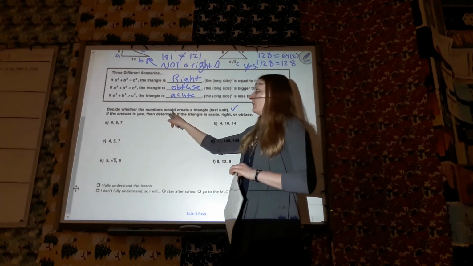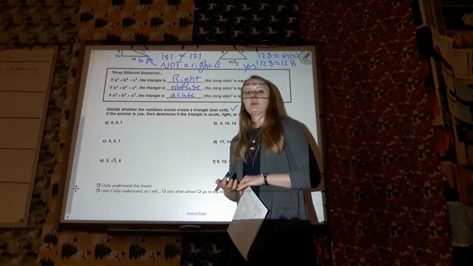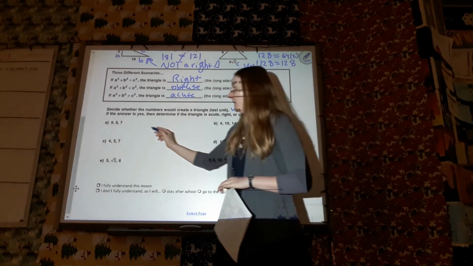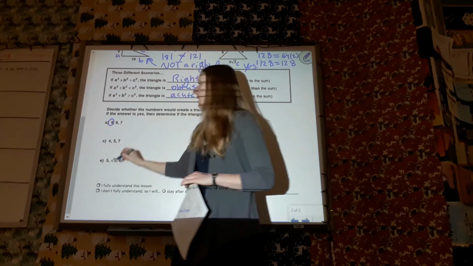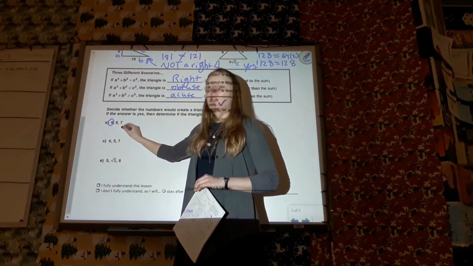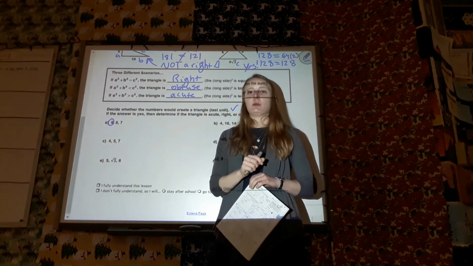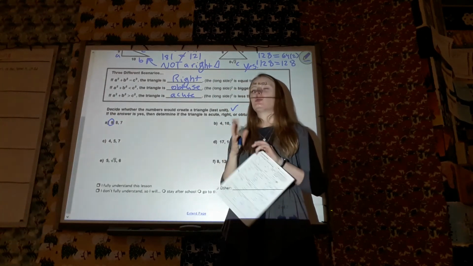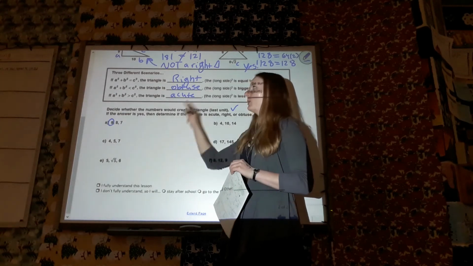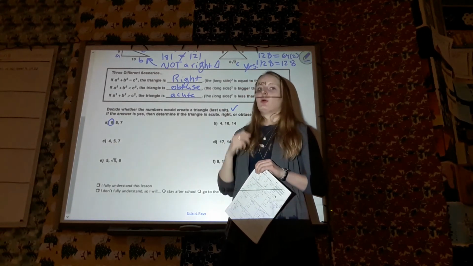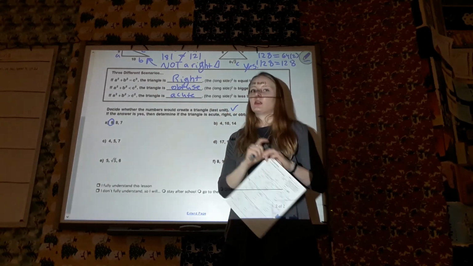Alright, so this idea that we talked about before: to decide if three numbers will create a triangle, you always circle the largest side, you add the other two together, and you want to make sure that that number is bigger than the biggest side. You remember that. There are no squares in this. This is what gets a little bit confusing. The process is going to seem very similar, but one part doesn't involve squares and the other part does.